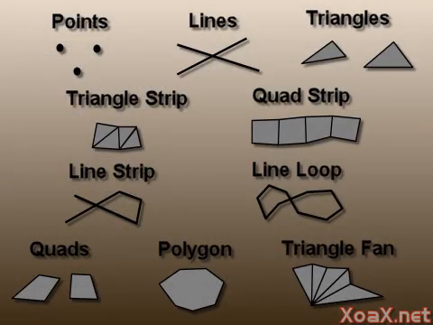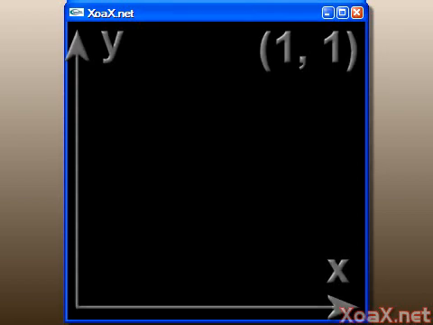There are 10 types of geometric primitives in OpenGL, and we will give examples of each displayed in the GLUT window that we saw in Lesson 1. Although our points will have X, Y, and Z coordinates, the z-coordinate will always be 0, and we can ignore it in this lesson. In terms of x and y, our coordinate axes line up like this, with the point 0,0 in the lower left corner, and 1,1 in the upper right. This is fundamentally a 2D tutorial, but everything will carry over into 3D.